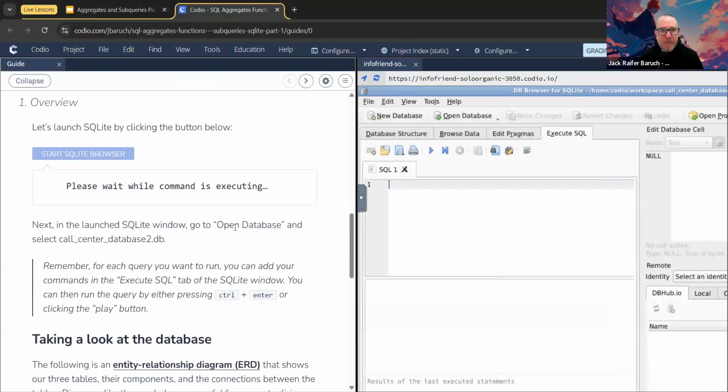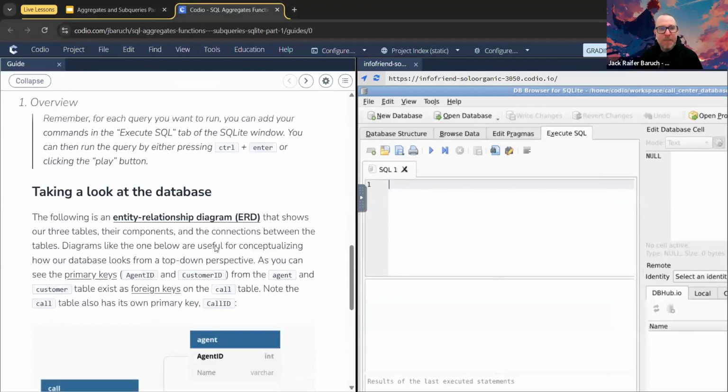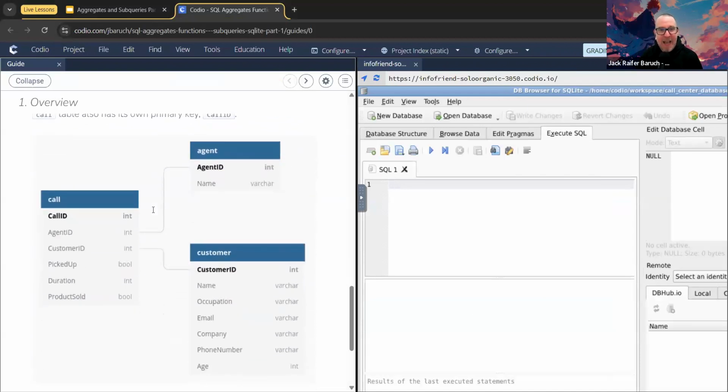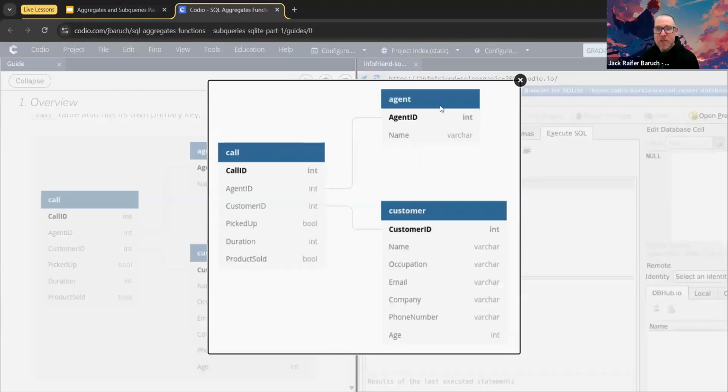All right. So, yep, we do that. So we took a look at our database already. Again, we have our agent table, let's look at it a little bit bigger. Our agent table only has the agent ID and their name, because it could have more information, but at least this time it doesn't, because we're not going to need it.